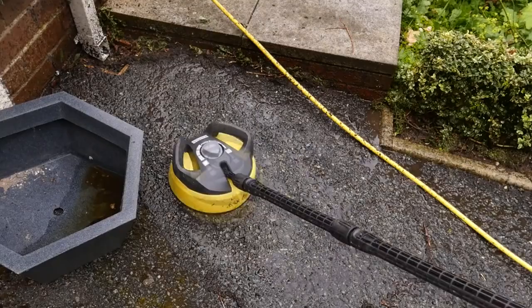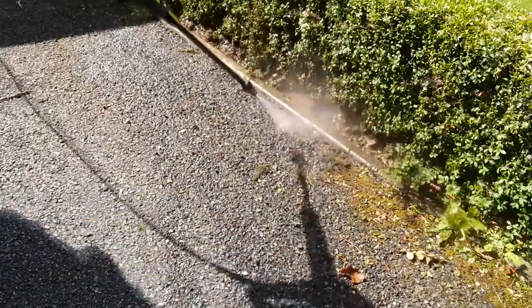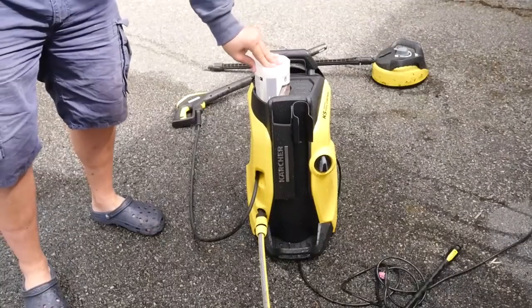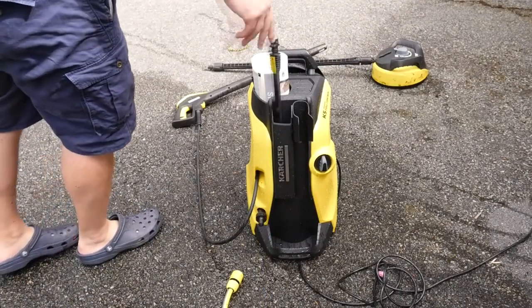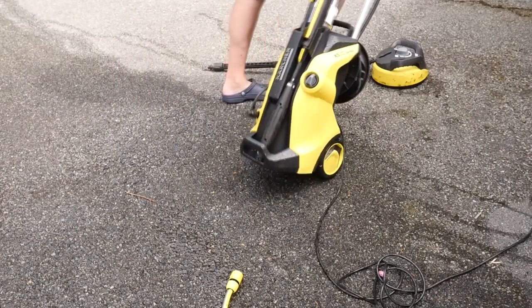While these tools are suited for the home, patios, driveways, paths, you can buy detergent and cleaning tools for cars, windows and all manner of other surfaces too. The detergent sits in a neat plug and play dock on the top, and when you're done you can neatly stow away the hose, lances, lift up the telescopic handle and wheel it back to your garage. Perfect.